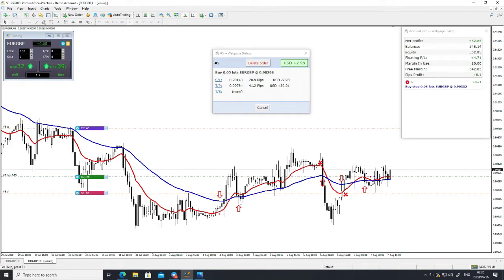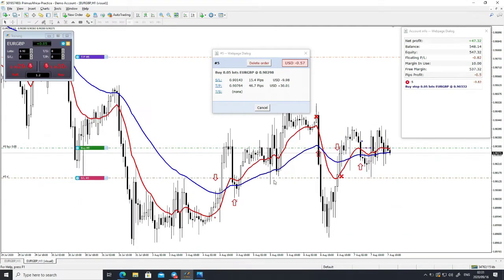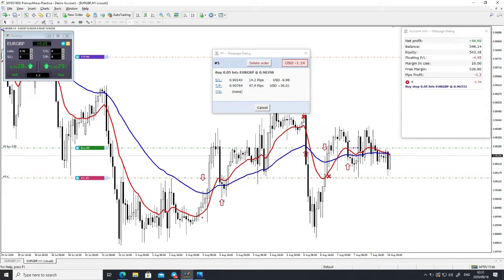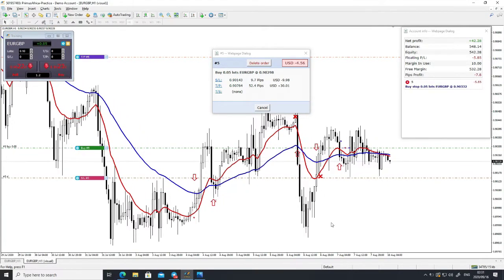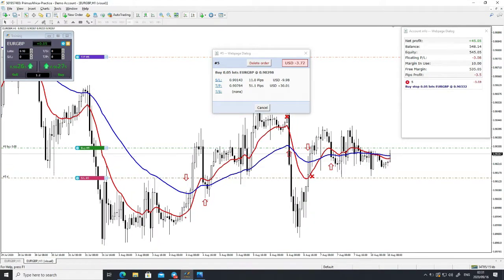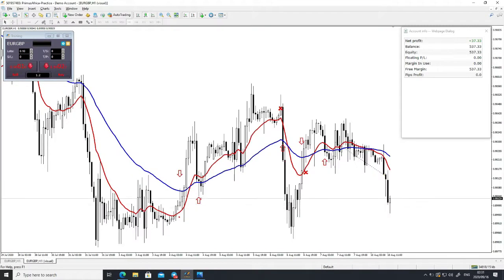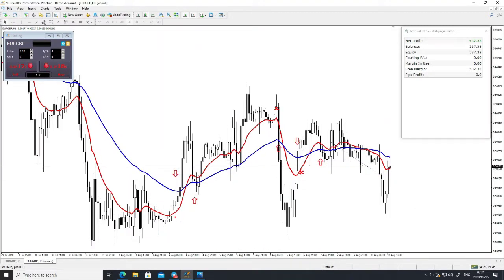Okay, so just make sure when they're crossing over definitely, and they're not just kissing. Okay, so now we are in the trade, close to the stop loss. They are crossing to the downside and they hit our stop loss. So we just lost $10, but we still have profits, which is $37. So, but this trade went against us. So now we're waiting for the next opportunity.